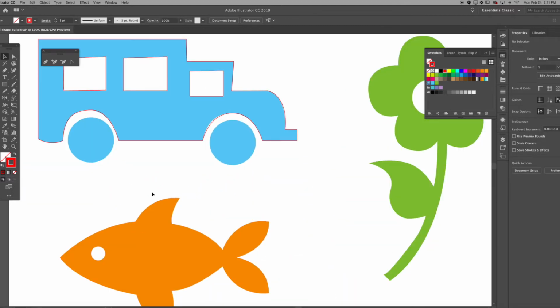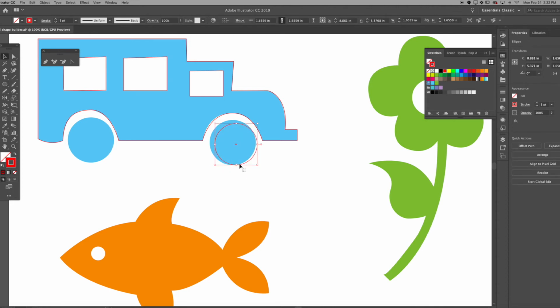So I'm not going to actually trace the wheels because they're perfect circles, so I'm just going to click L, the ellipse tool, or you could just click it over here. Now, you can see it's like a wonky kind of shape, oval, ellipse, whatever. If you hold shift, it'll just create a perfect circle. So we'll do that. V, select it, move it around. I'm going to Command C to copy, Command F to paste in front while holding the shift key so it doesn't move. It's on a nice even path.